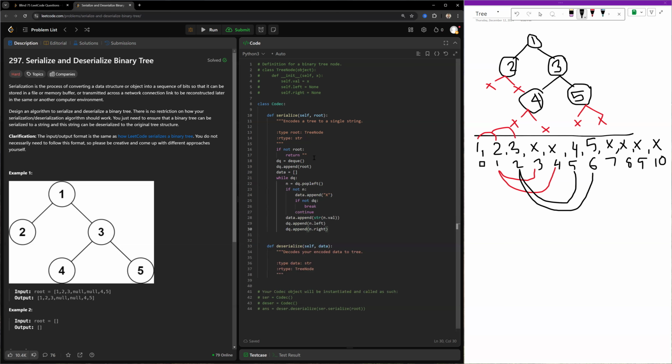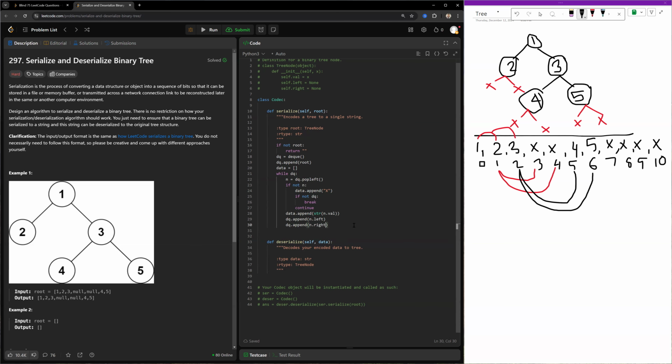This problem is quite similar to the BFS, or level order traversal, that we implemented in another video. I will add that to the description. The only difference is that if it's a null node, we are still adding it to the queue, because we want to make sure for each null node we add an X. In that algorithm, we haven't done that. We previously checked if it is not null, and only then added it. And finally, when we are outside of this loop, if we want to convert this data list to a string, we can join it using a comma.